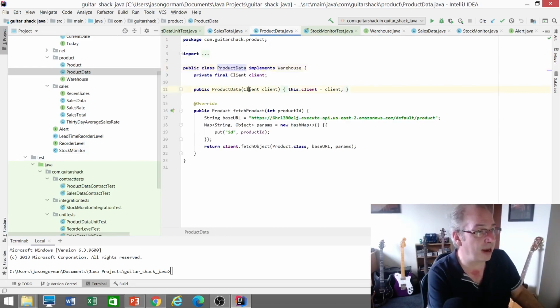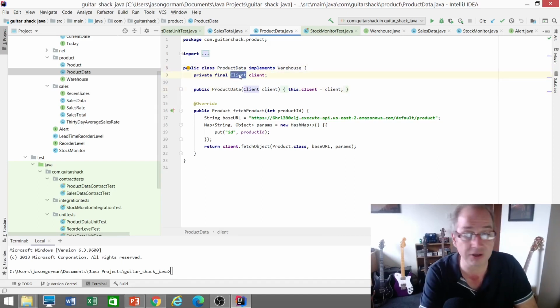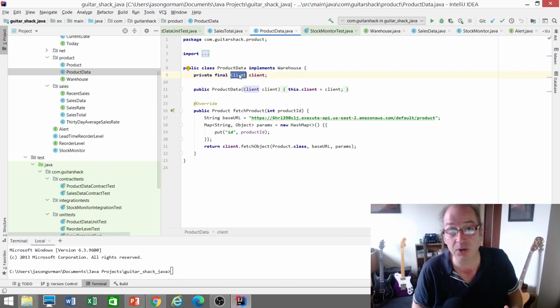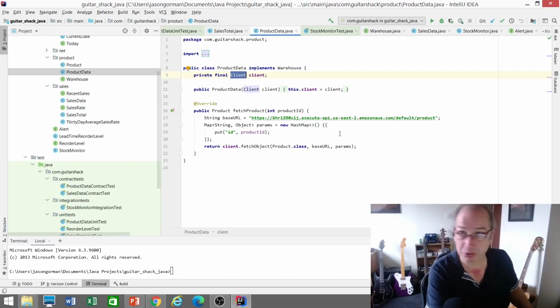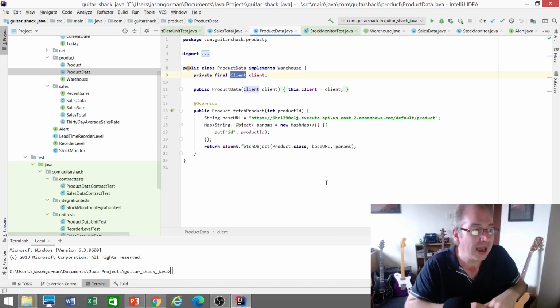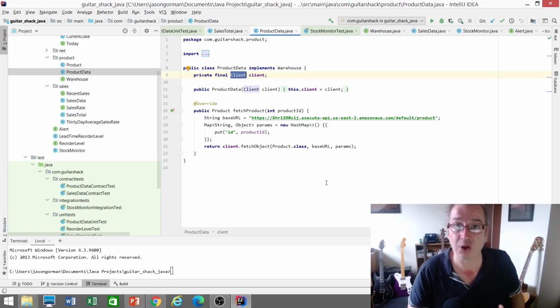So it doesn't know about its constructor, for example. It doesn't know that it needs a network client in order to function. That detail is hidden from it. The detail of how it does its work, this URL, for example, which probably shouldn't be in this code, is hidden. All these things are hidden, basically, from the client. The client does not need to know how the product information is being fetched from the warehouse. That's not the client's problem. So we get proper separation of concerns.